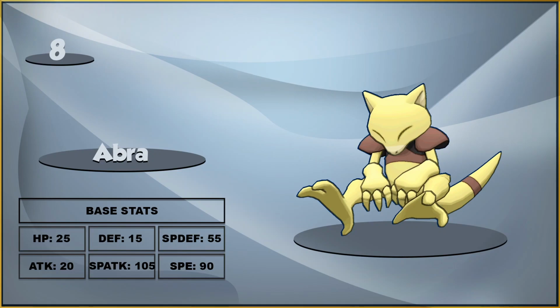Abra, it's like there are kind of like 3 sets you want to run with Abra. You can run Guard Focus Sash one, which means no entry hazards do anything to you. You always live 1 hit unless it's a multi-hit move, and with its base 105 special attack, you claim a kill, basically. It hits 21 special attack. If you go modest, it can hit 19 speed. It's frail and it's weak physically, so like investing there, you can invest to maybe live like priority hits.